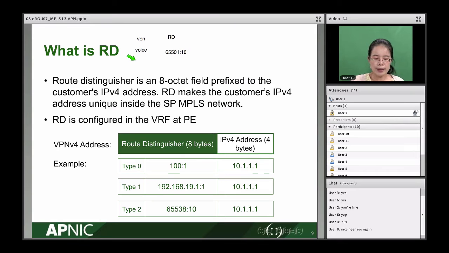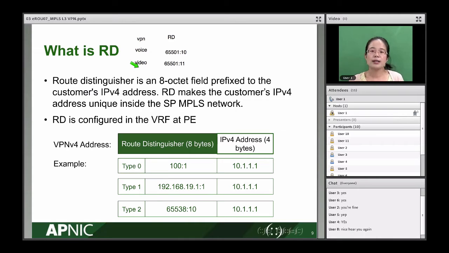And maybe for video you create the RD 65501 colon 11. So you can design the RD for the whole network. Every PE device uses the same RD for the same VPN service. This is a common practice.